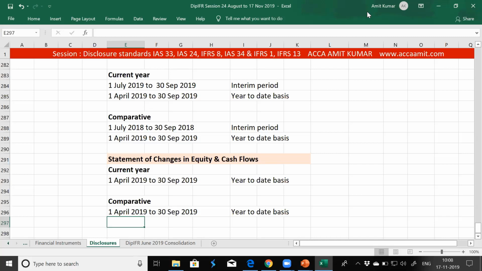Birpal: Amit, in line number 289, won't it be 1st April 18 till 30th September 18? This one? Yeah, line number 289. Yes, obviously. So this I keep sometimes for checking presence of mind. That are you with me or not? So thanks for correcting. And thanks for correcting this as well. Because I copied it, but I didn't change the dates.